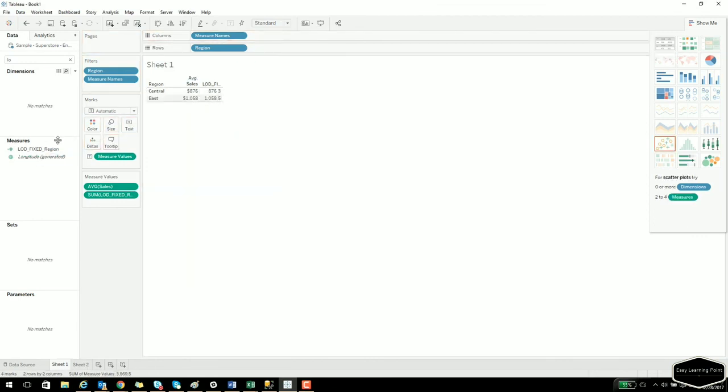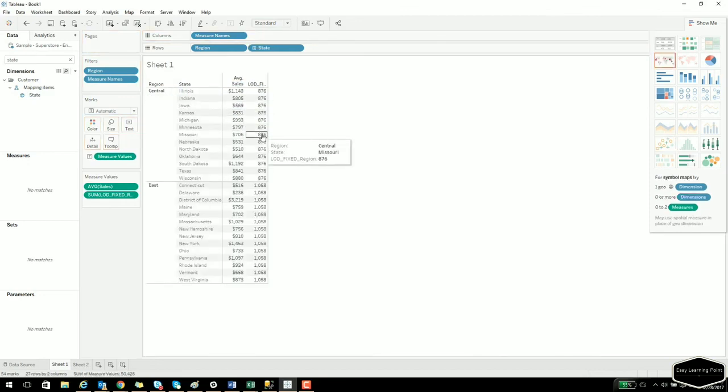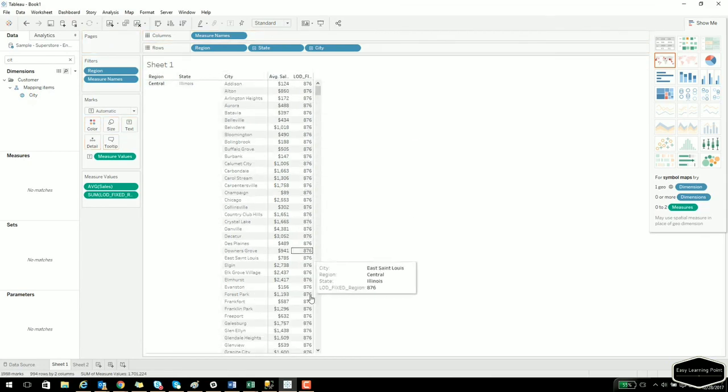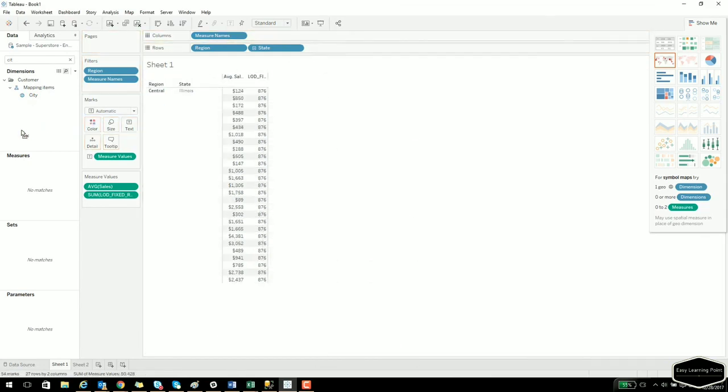When you introduce state, that is where the level of aggregation started to split up, but using the fixed function, we are controlling that split. So what we are saying is, irrespective of what we drag and drop here, even if we drag and drop say city over here, it doesn't matter. It will always aggregate at a region level. See, it is repeated. That is what is called a fixed.